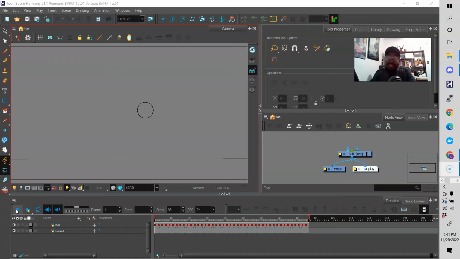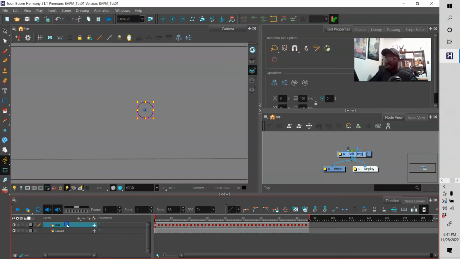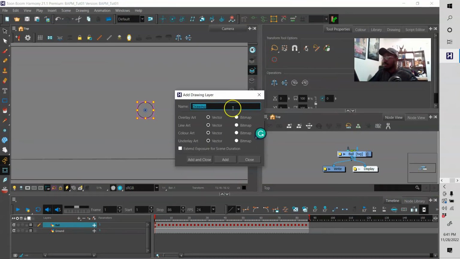Now that we have completed the bouncing ball and we've done it frame by frame, now we're going to create another bouncing ball, and we'll do that using motion tweening. So I'm going to go back, click on this ball layer. Remember, Control R was create new drawing, and we'll call this ball 2.